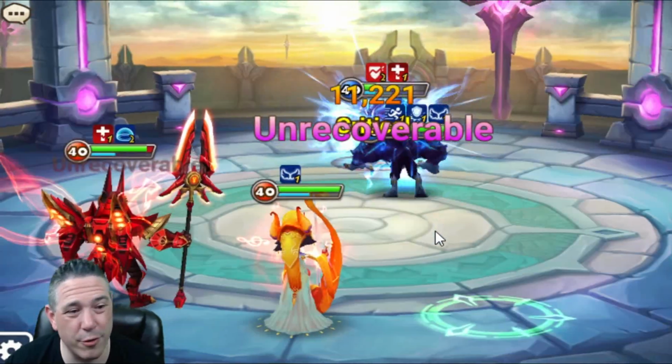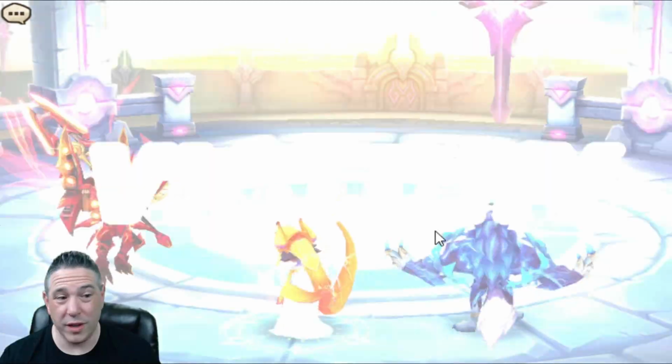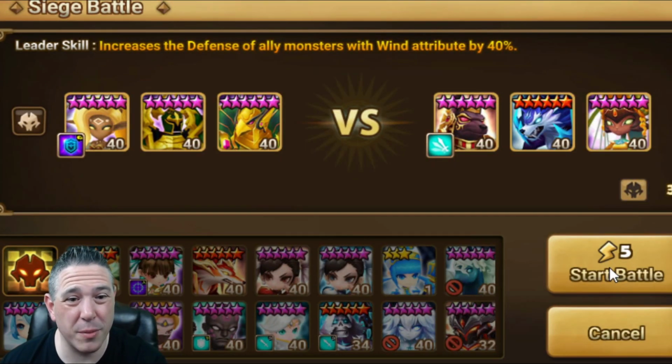Since I wouldn't have had the attribute advantage with my Commune. But anyway, we are good to go, and moving on to the next fight. Alright, for this next fight, we're going to be going with our Delphoi, Copper, and Imisetti.